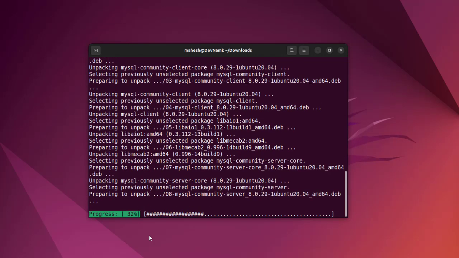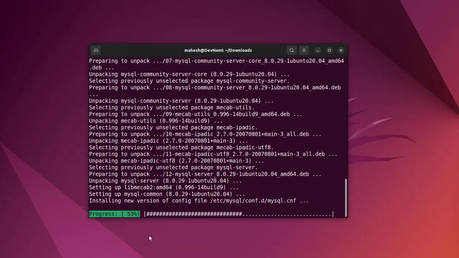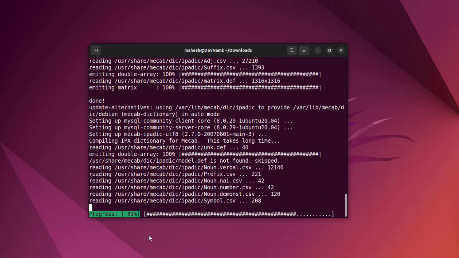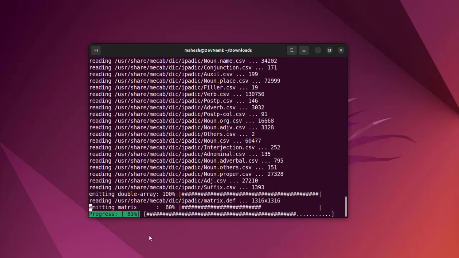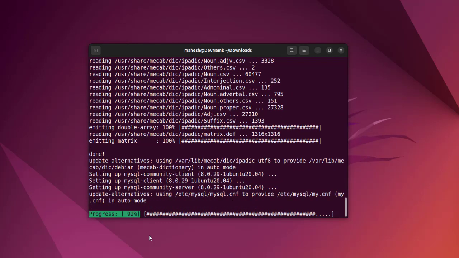Now the next thing is we can check the services that are running. As you can see, the server will be run immediately at the time of installation. So here the version you can check, it's 8 as of now.